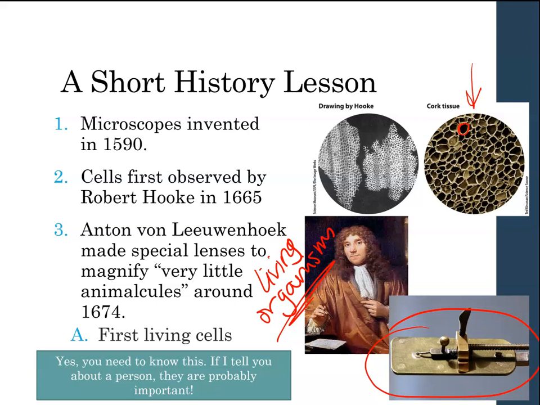So at this point, we now have a microscopic world. And we're starting to notice that things are made up of these little tiny structures. They're either entire animals, in air quotes, like he was seeing in the pond water, or they are part of a larger structure like we see in plants and now that we know make up animals.